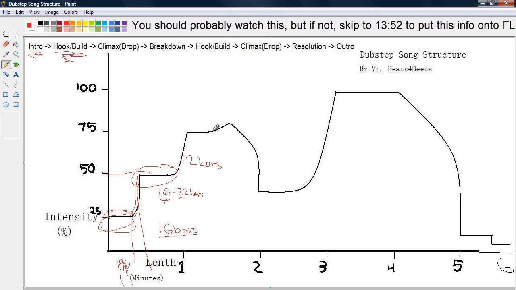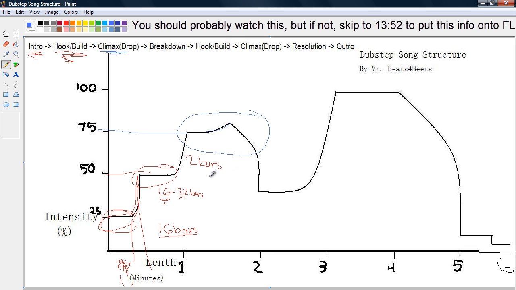Alright, so then I guess I'll change colors. Then we end up around this section here, which is the climax of the song, at least the first one, which is what we call the drop in dubstep. You can see it's at 75% intensity, so it is pretty intense, and it does kind of get a little bit higher around the end.